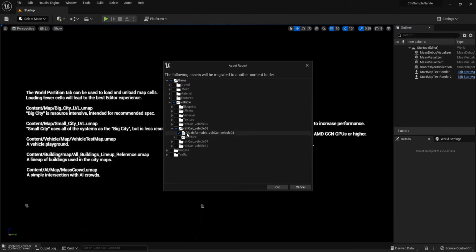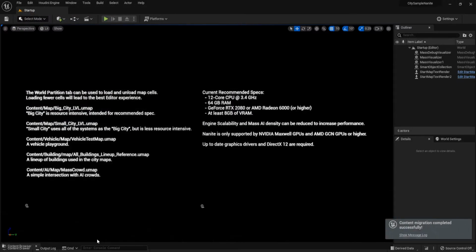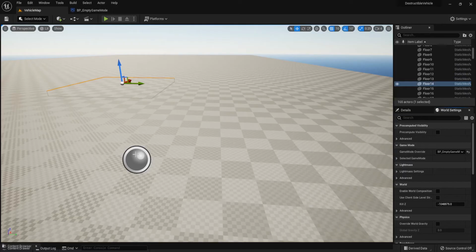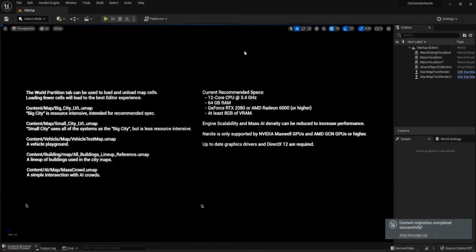We only migrate this DA deformable vehicle car, vehicle 3. Click OK and select the location folder. And now we have everything that we need, so we can close this city sample project.